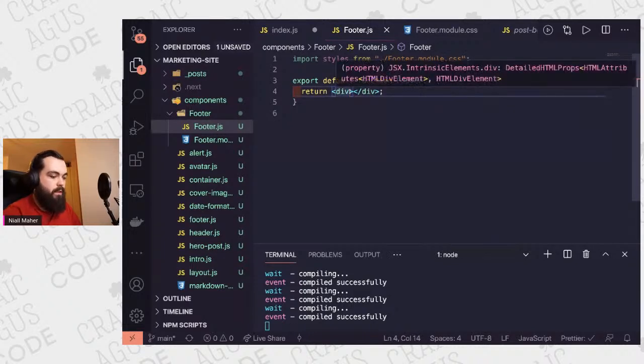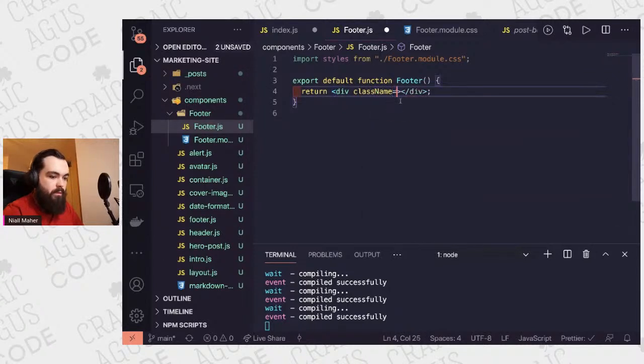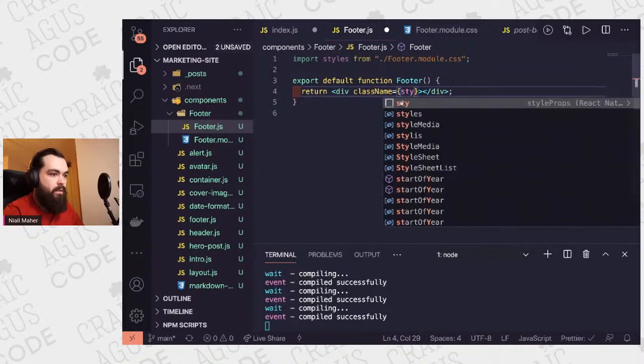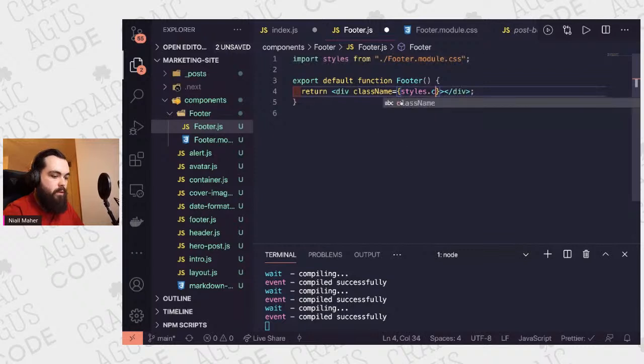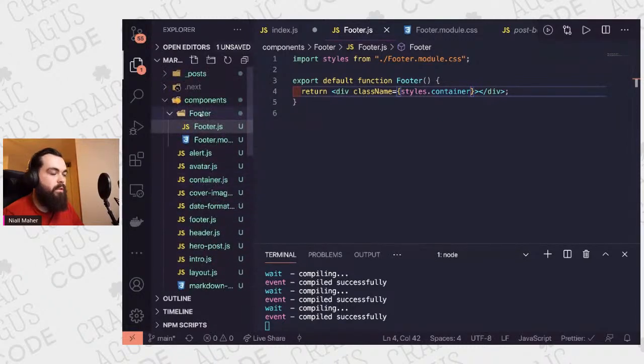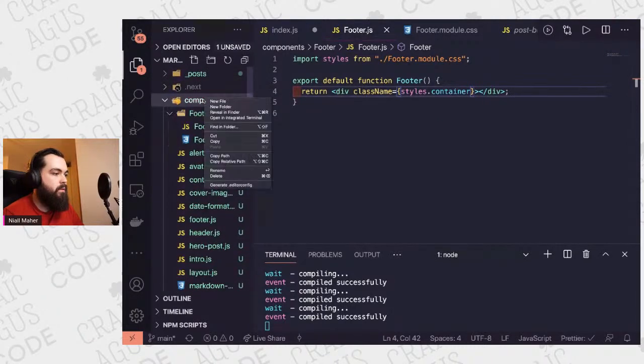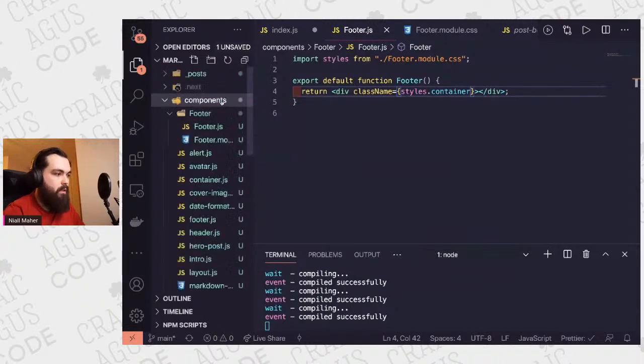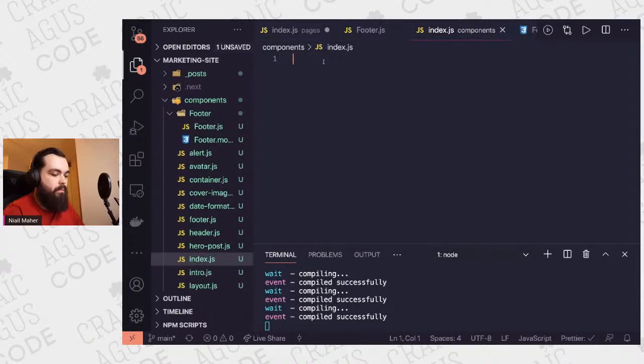And then I can say class name equals styles dot container. I think that's what works. And I always, inside these components, do a thing called new file index.js, export default as.